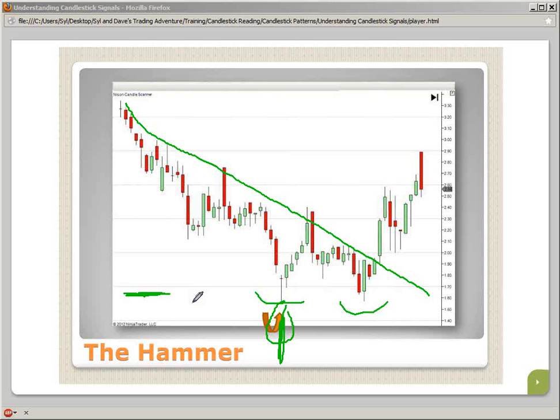Maybe others might use Bollinger Bands with an RSI or a stochastic that's oversold. Maybe that's what you want to use as well. So it depends on your trading style and what methodology you use. And I can't tell you what's best. I've had that question asked so many times. What's best is what works for you. And I don't know what that is. Honestly, I can't tell you that.